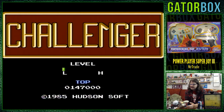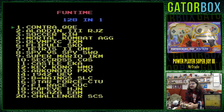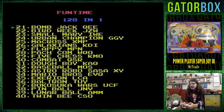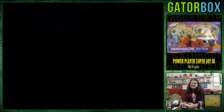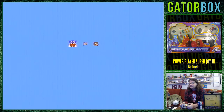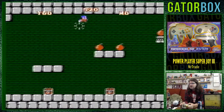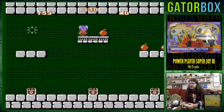I'm starting to see why Nintendo got pissed off about this, because they're putting an awful lot of pretty damn good games on this. Bomb Jack, have we seen... We didn't see Mighty Bomb Jack, but you guys know about this game. I like this game. I gotta be careful, because this is a game I will play in one sitting if, you know, you guys let me.